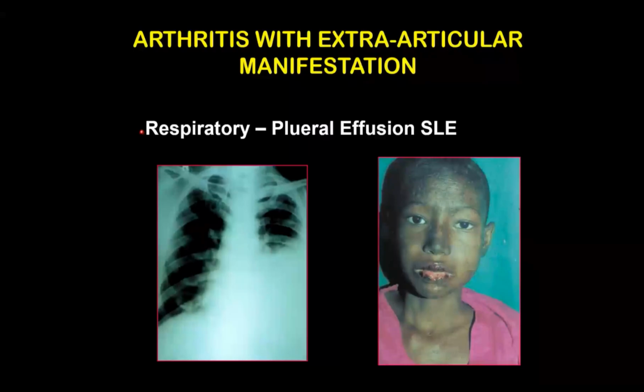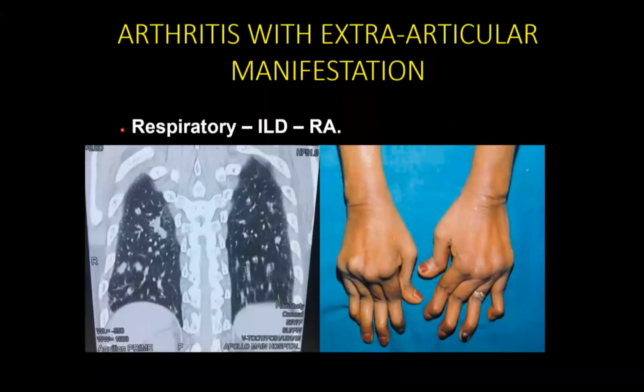Now, arthritis associated with respiratory tract involvement. I told you basal crackles, systemic examination, interstitial lung disease, that they are seen in patients with rheumatoid arthritis. An active rheumatoid arthritis with multiple deformities like this, please auscultate the lung. Auscultate the lung in everybody. Especially this patient, you have to auscultate the lung for crackles. Characteristic crackles will be there, or rales will be there, whatever term you like to use fashionably.